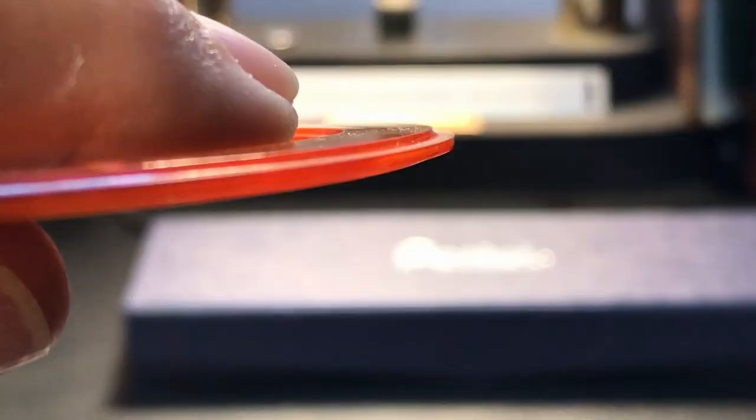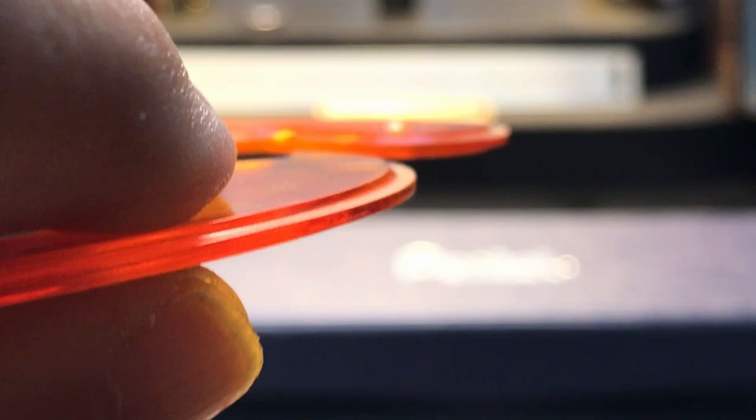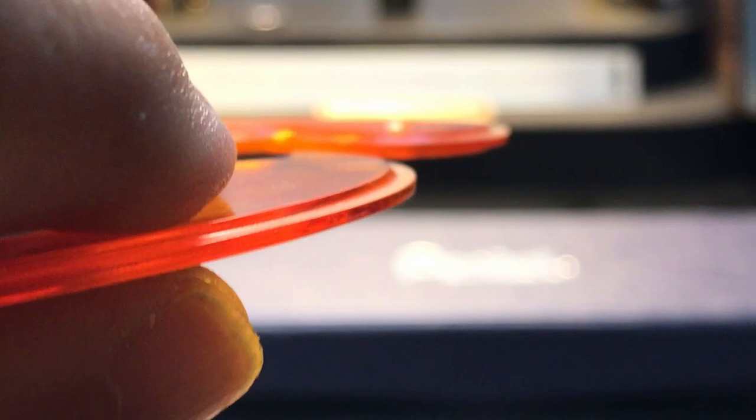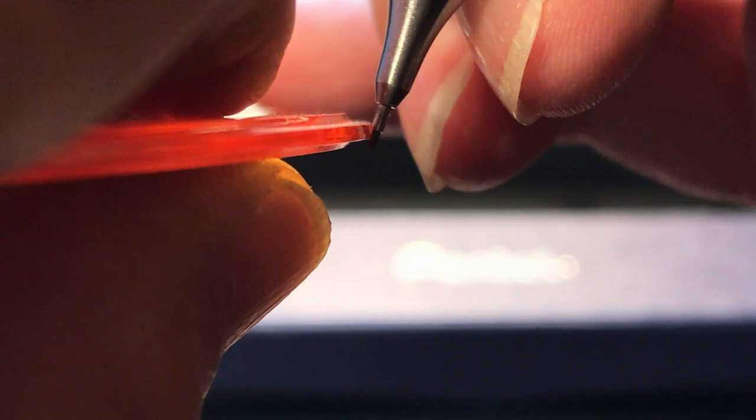This is also a technique for technical pens when using inking edges. The actual edge is raised off the surface of the paper to allow you to draw with the pen without the ink seeping underneath due to capillary action. So when you're using a pencil with an inking edge, if you keep the pencil straight, you're going to get a line right exactly where you want it. But if you angle it either way, it's going to go underneath or off the edge — you keep it straight up and down with the barrel right up against that edge.